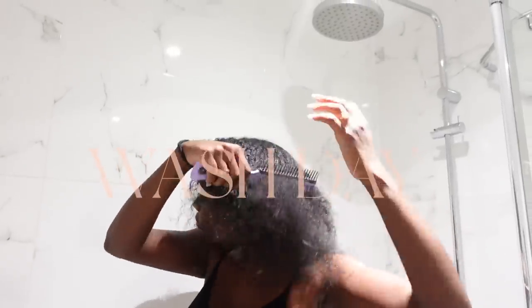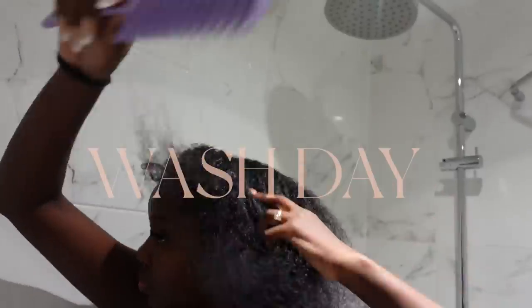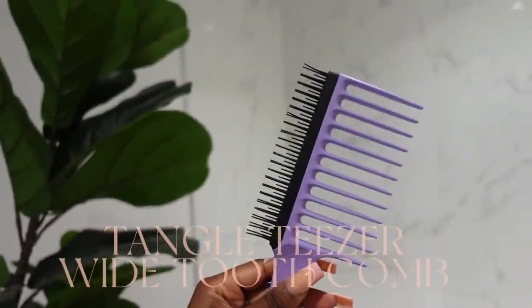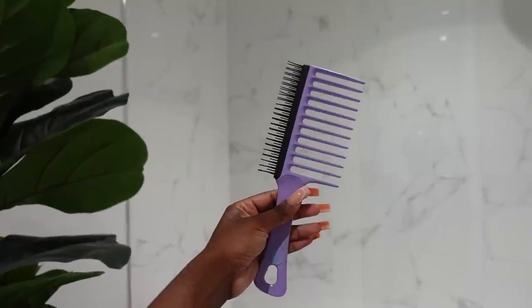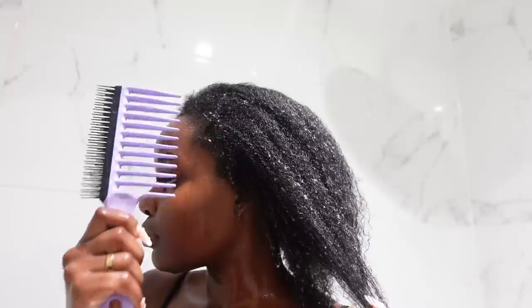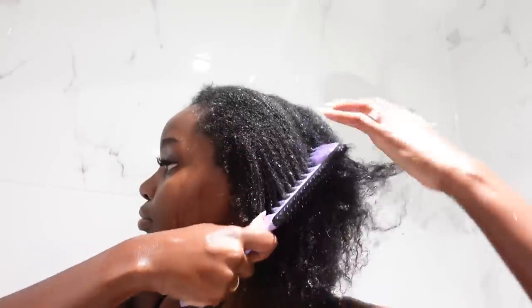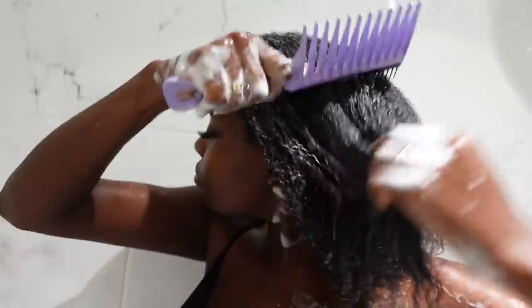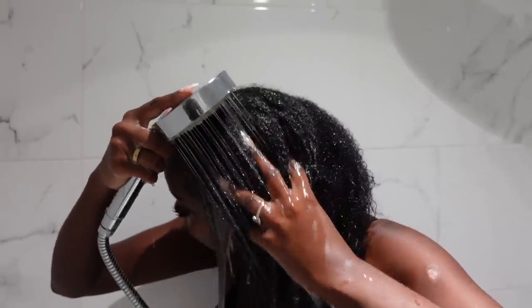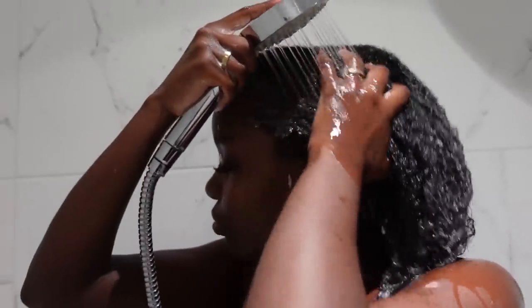So we're starting this self-care day with a wash day. Wash days are some of my least favourite days just because I'm a 4C and I'm literally just not a hair girl — that's not me. But recently I've added this Tangle Teezer Y Tooth Comb to my wash routine and it's changed the game, it's made my life so much easier. It's a dual 2-in-1 comb, super convenient, especially for wash days when you don't want to be faffing around with too many combs. You can use it in the shower when your hair's wet, or damp or dry. The teeth are flexible so it moves with your hair and doesn't snag anywhere near as much as a harder comb.